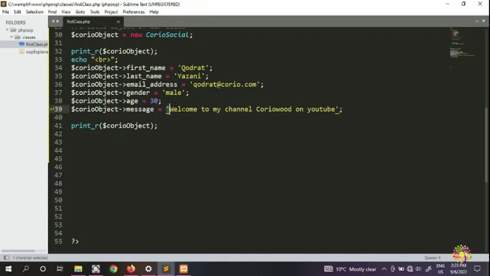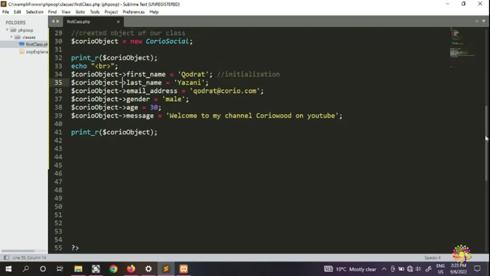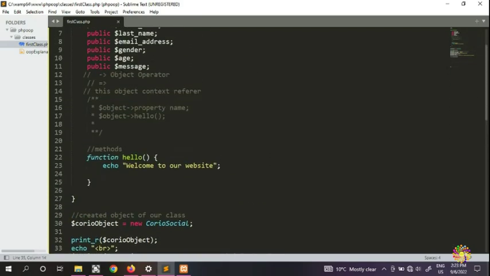And keep in mind, this is called a literal string. With a literal string, you need to put something. So this is called initialization. Whenever you put something here, make sure you initialize. If you want to do that with your literal string, that's how you do it. Put this somewhere very close to your bedroom, or close to your door, to remember it. And this is the object operator.